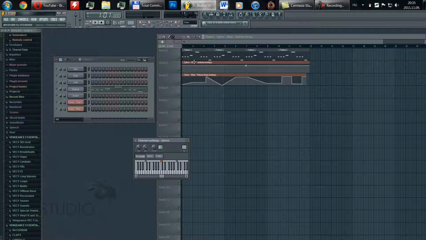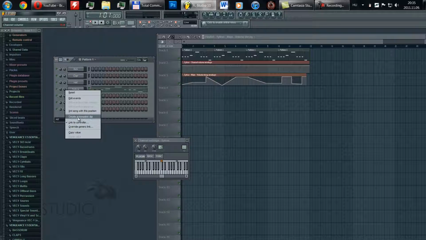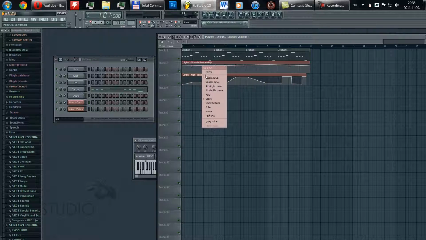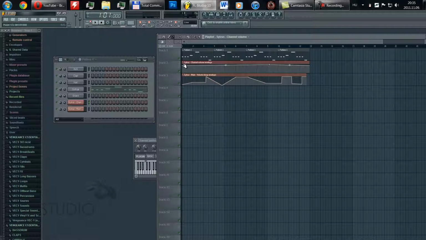The first one I created was the channel volume envelope. Let's get back to that. Channel volume envelope is what I put over here, right clicked, and I created an automation clip. This is what showed up. So what you can do, you can either click on these, make new dots, or you can just delete them. You can just have a simple 2-dot thing, and then you pull down in the beginning like that, and the second one is on top like that. So it's just a gradual rising volume.